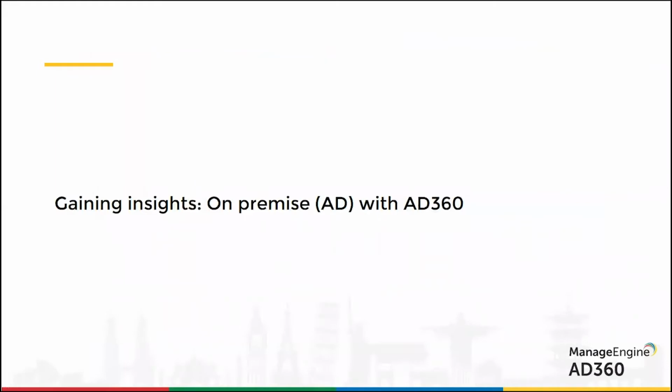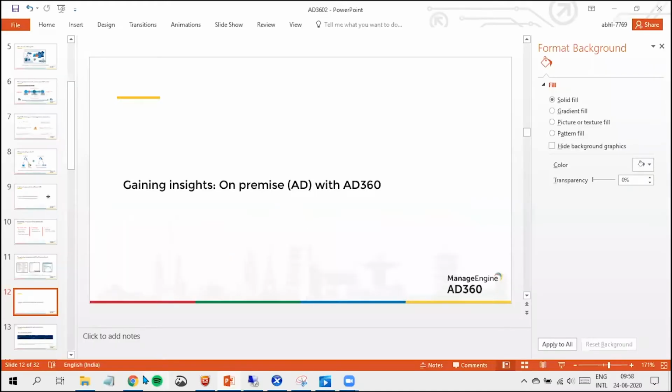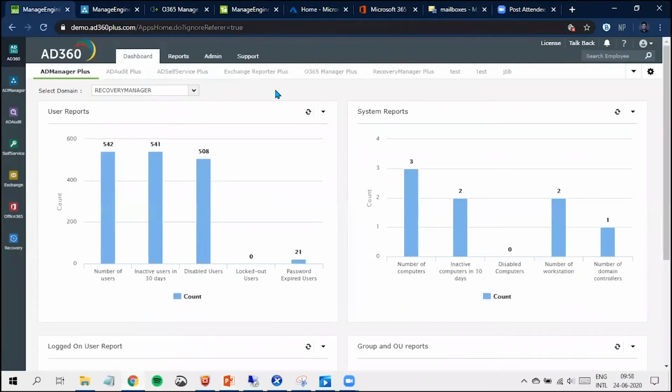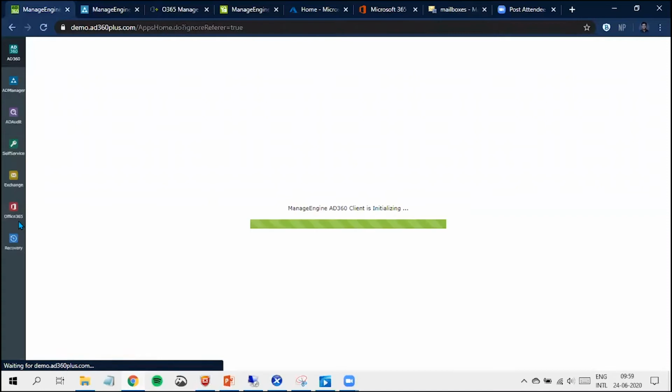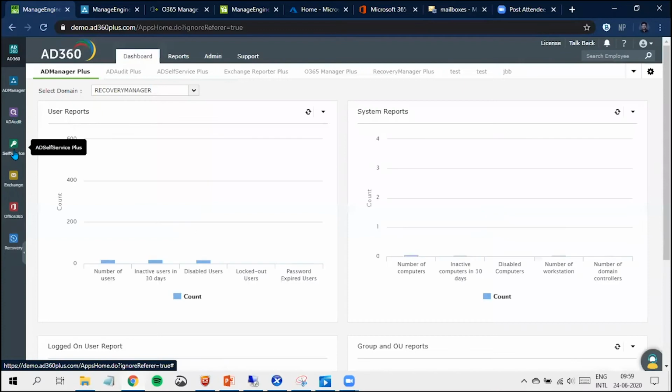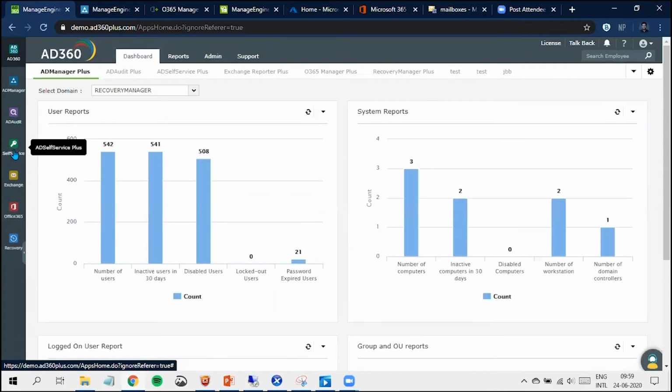So let's take a look at how we could gain insights or gain sufficient visibility on our on-premise infrastructure with ManageEngine 360. Now, what is 360? For those of you who are new to this, 360 is our bundled solution where we offer everything right from management to auditing to password self-service, and the list simply goes on. So 360 has a lot of components like you can see right here, but you can pick and choose the components that you need. For instance, AD Manager Plus here manages your Active Directory and your on-premise resources. AD Auditing is used for monitoring. Self-service is used to manage passwords for your hybrid environments. So you can just choose the modules, purchase 360, and you would be good to go.